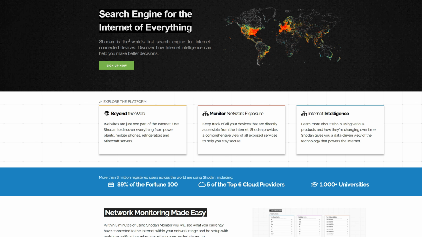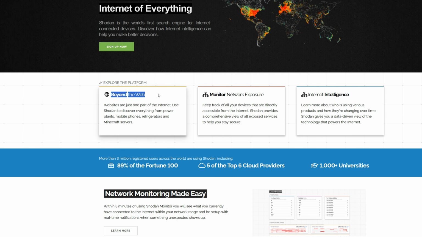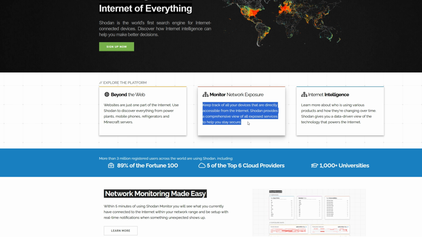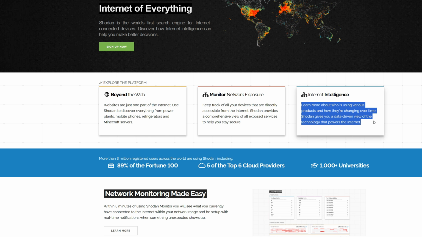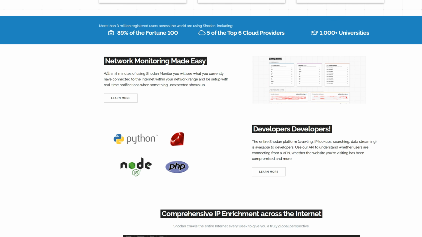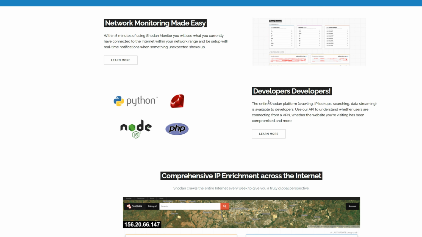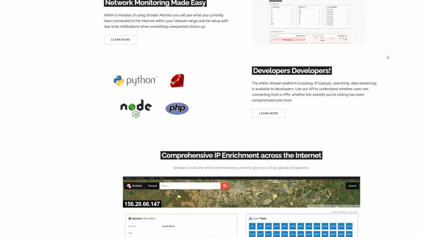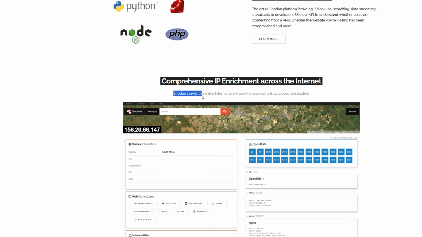Tool number 2, and if you've been in the security space for more than 5 minutes, you already know this name, Shodan. People call it the search engine for hackers, and honestly, that's not wrong, but it undersells what it actually is. Shodan crawls the entire internet. Not web pages, but devices and services. Servers, webcams, routers, industrial control systems, databases that some sysadmin forgot to put behind authentication, medical equipment. If it has an IP address and it's connected to the internet, Shodan has probably seen it.